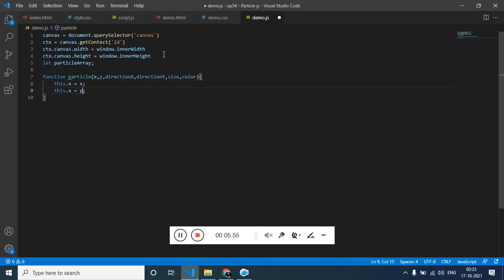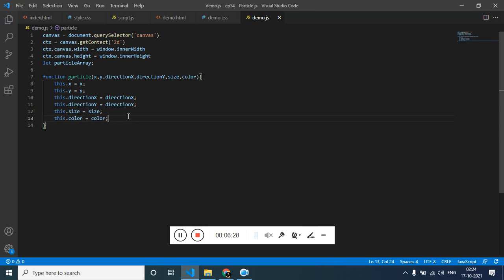So this is going to be y, then we have direction x, and this value is saved as this variable, and then we have direction y, let's store the size as well, then let's store the color.